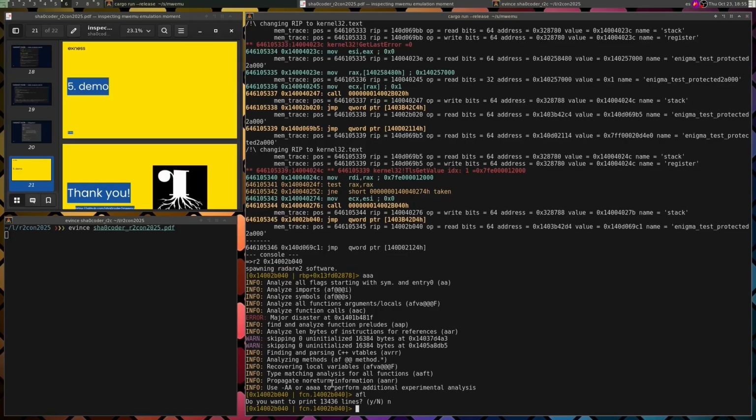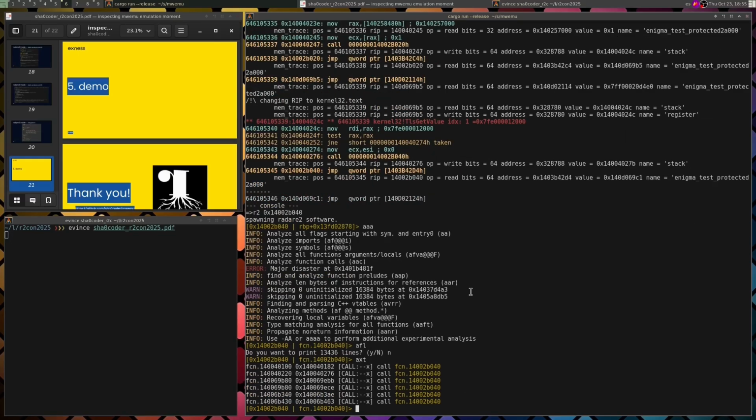In this case, it matches, and I can check the cross references in static. But how to know which caller called this function? In this case, there's no problem because we have the dynamic analysis.